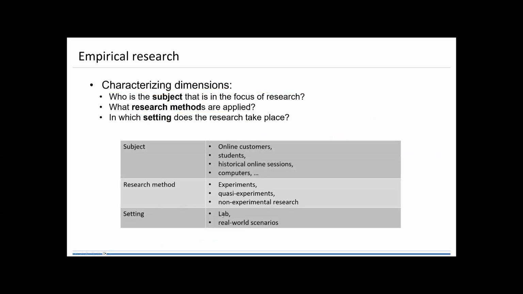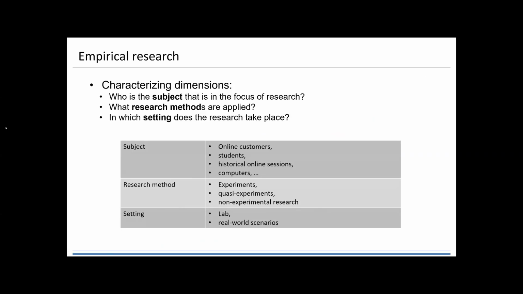A lab setting means you just give a questionnaire, get feedback from the user, and then calculate. But in a real world scenario, maybe you want to use data from Netflix. So it is real world data, and you apply the algorithm on the real world data.